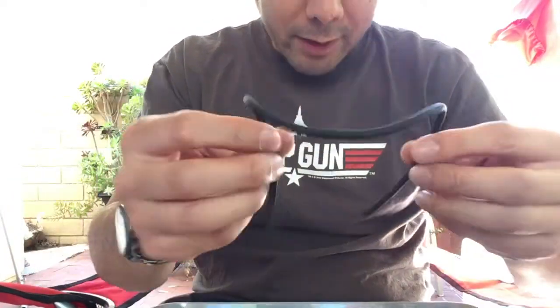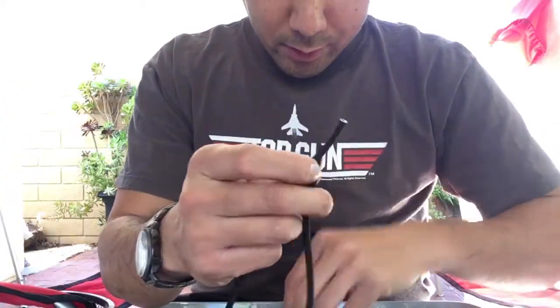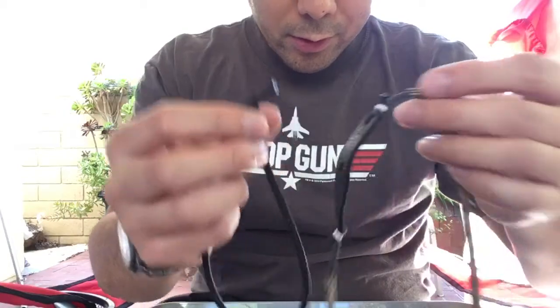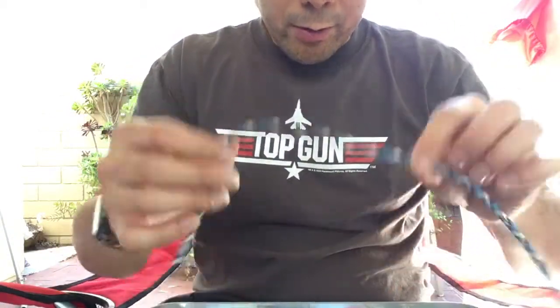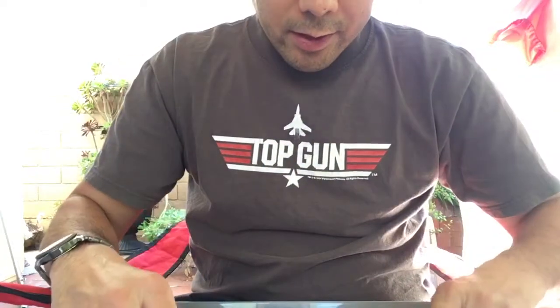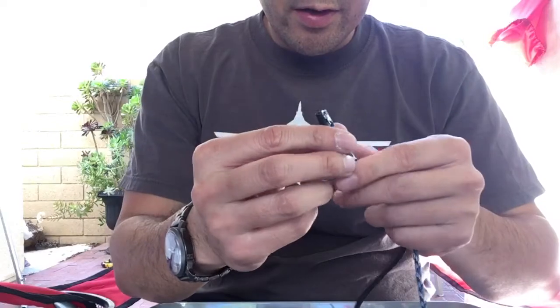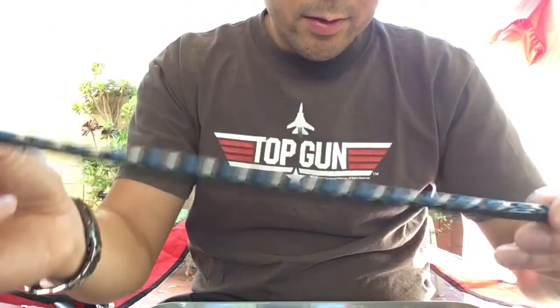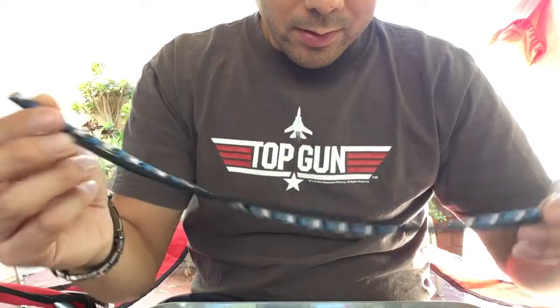So right here, I have these a little bit bigger tubes. These are 1632, these are 1842 tubes. Okay, here's a piece of paracord. I cut these at the same length. They're going to be 14 inches long each, and that's just my preference.